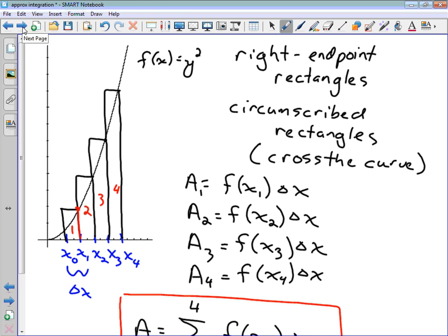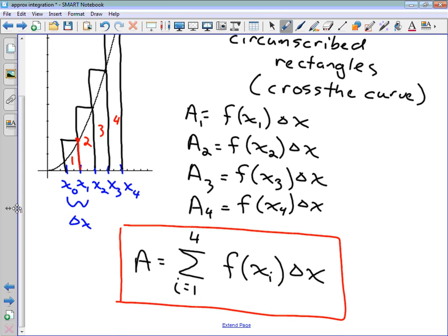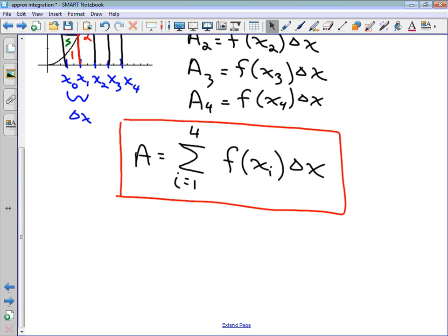If we compare it to this method, well, we've got a bunch of space that is in our rectangles, but should not be counted as part of the area underneath our curve. So in this case, this expression here is likely an overestimate of the true area.